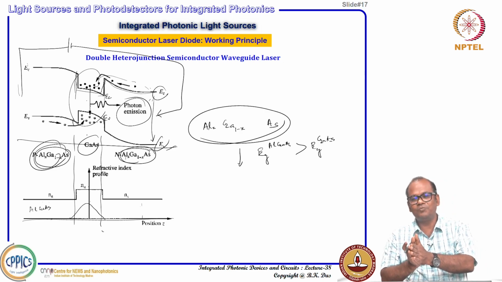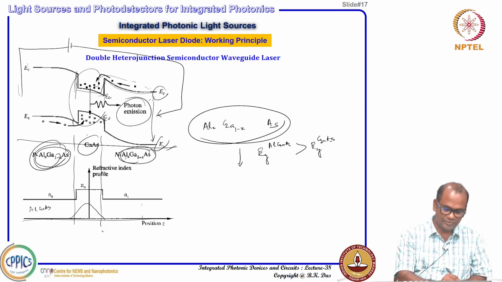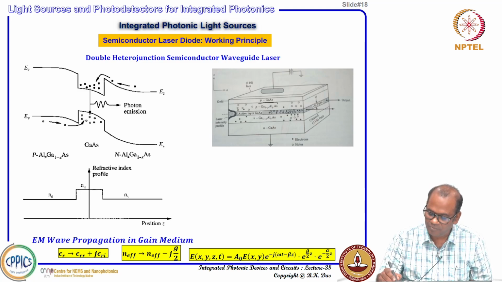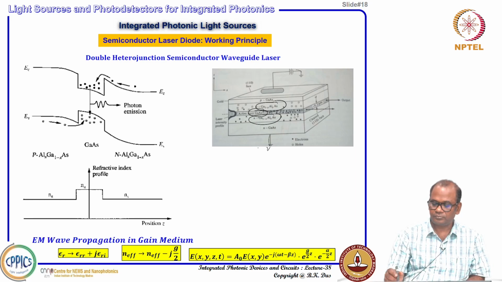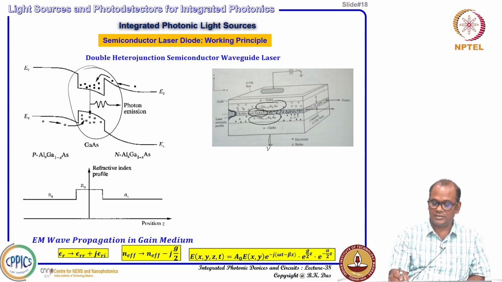So, as it propagates, more stimulated emission will happen. So, you get optical gain, and this is the situation shown here. This is p-type doped gallium arsenide, n-type doped gallium arsenide, and in between is the active layer, gallium arsenide, as you can see here. You are giving a forward bias here, and the n side is grounded. So, you can see that electrons are being injected from this side, holes will be injected from the other side, and then recombination happens because of this type of quantum well, and then laser intensity.